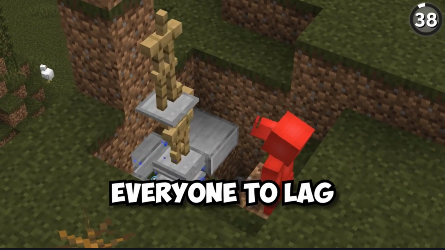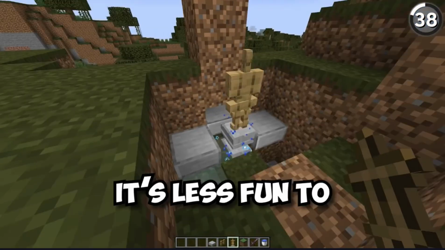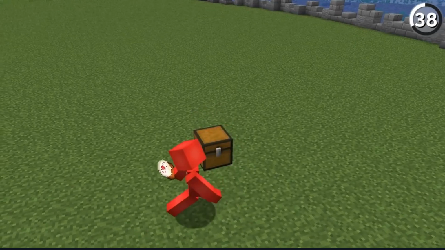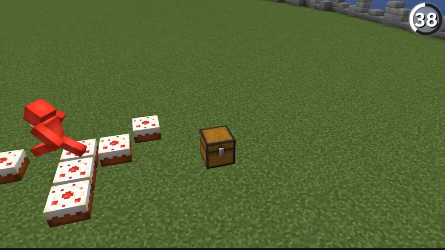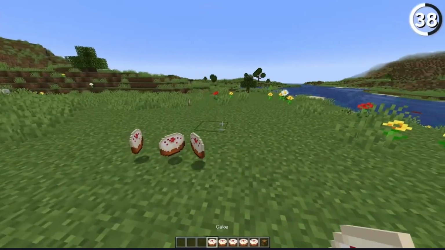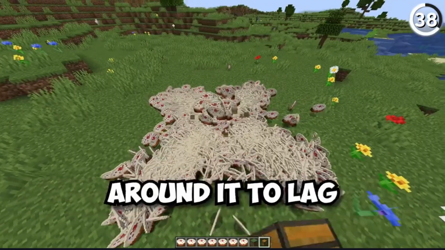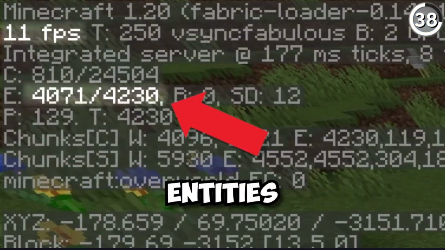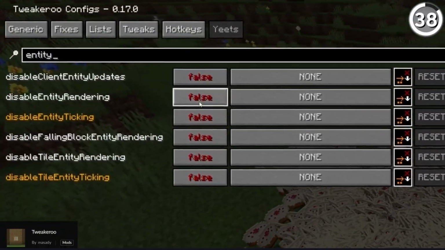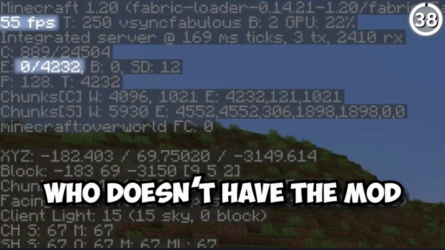Lag machines do what they're supposed to. They cause everyone to lag. But what if you don't want to be a part of the lagging bunch? I mean, after all, it's less fun to appreciate if you're also suffering along with your friends. Well, luckily, the way that we solve this so that we're not suffering, only your friends are, is to use something like non-stackable items. And when we throw down all of these non-stackable items like cake onto the floor, usually that would cause everyone around it to lag. It's rendering a lot of entities. But using a client-side mod like Tweakaroo, we can disable item entity rendering entirely. And there you go. Now we won't be lagging, and your friend who doesn't have the mod surely will.